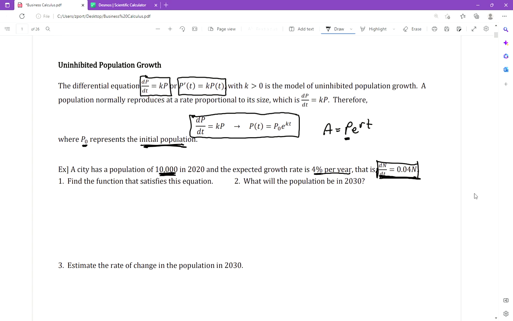All right, so let's rewrite this dN/dt equals 0.04N, and we'll do what we did in the last video to rewrite this. So we know that this capital N will be by itself, and then equal to some constant times e to this 0.04, and then whatever the other variable is, which is t in this problem. Okay, and then what we're going to do is clean it up.